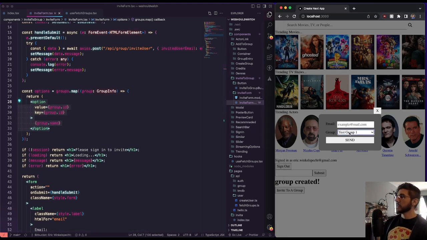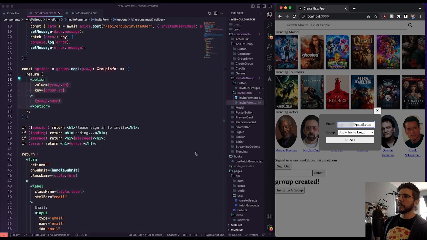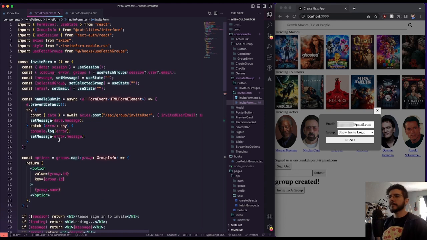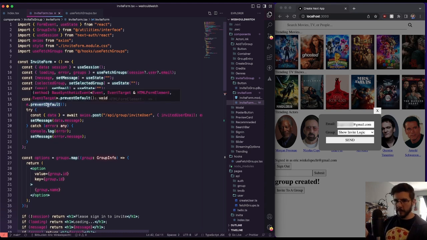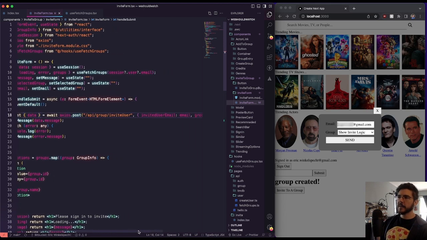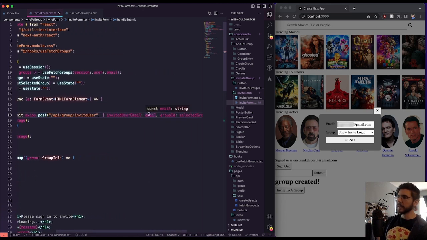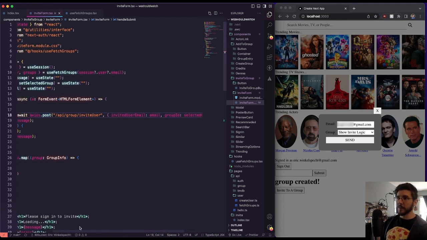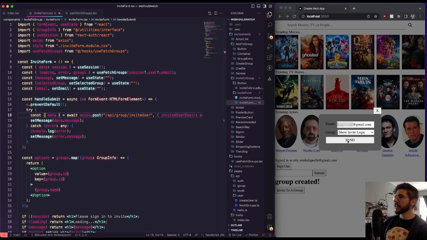So we're going to select Show Invite Logic, and I'm going to invite another email address that I have that I'm going to blur out here so you guys can have my professional email but not my personal, something@gmail.com. I'm going to click on the send button, right? And we can see on submit, we use this handleSubmit function, which calls e.preventDefault, so we don't have that refresh. We're not going anywhere, but we do send this information to the back end. We send that user email that we just typed in, as well as whatever ID we just selected from that dropdown. We're managing that with state as well. So let's click send and see what happens.